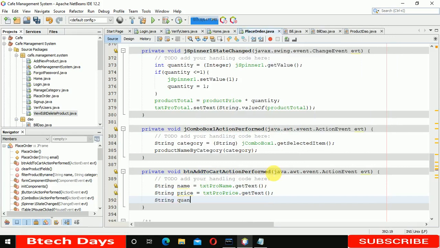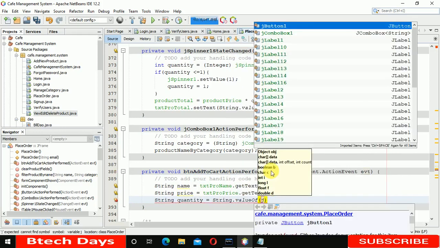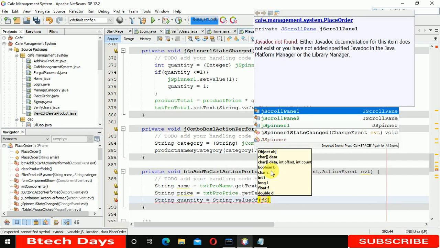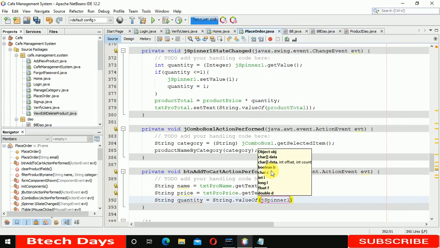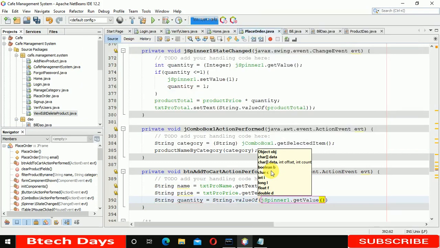After that the next is a string quantity, a String dot valueOf, and here we write jSpinner1 dot get value, this one.